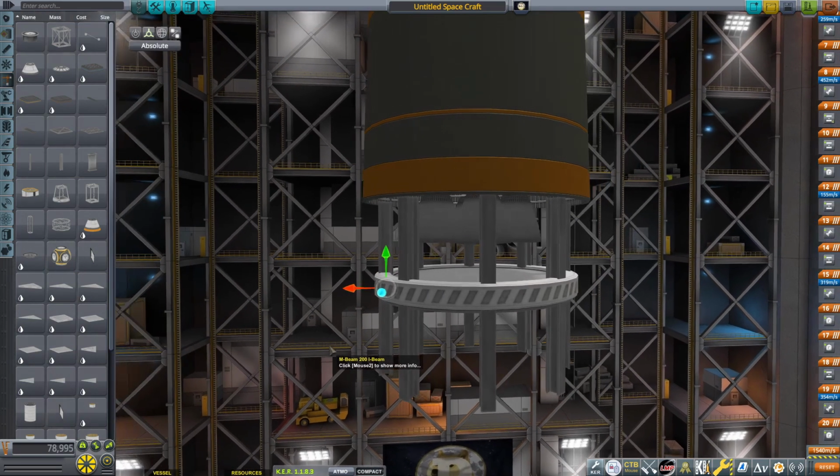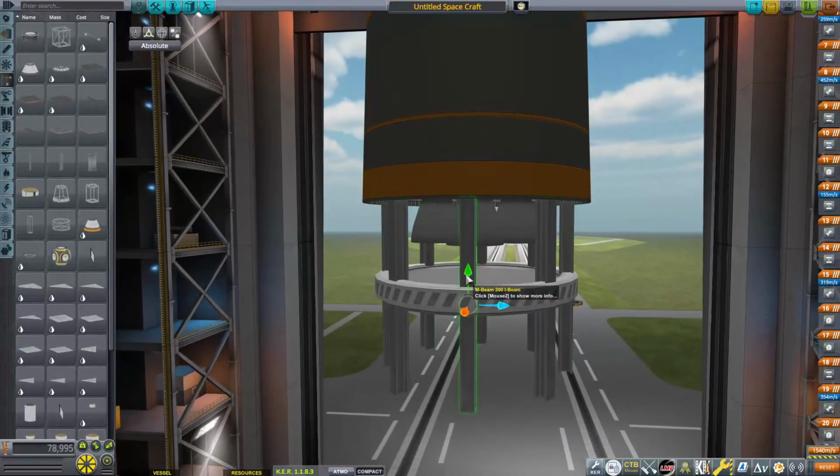Like, if you know model rockets, a lot of people, when they make a model, I don't know why, this is a tutorial on how to use KSP, you know, you can see what I'm doing.